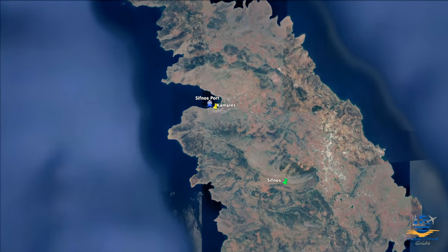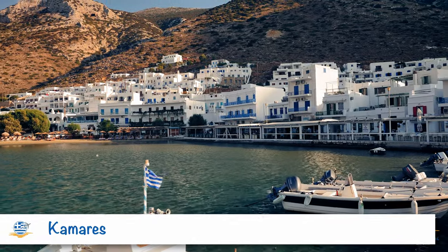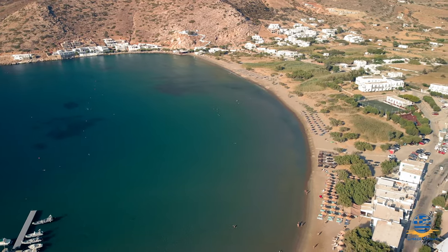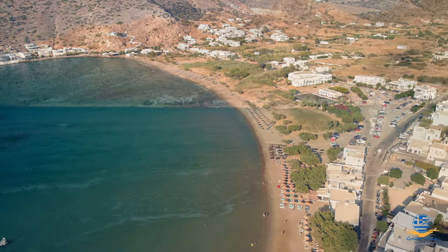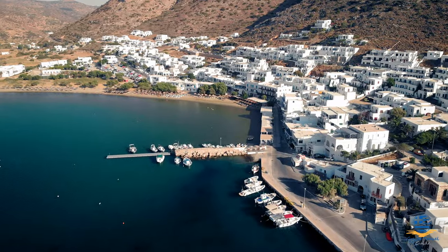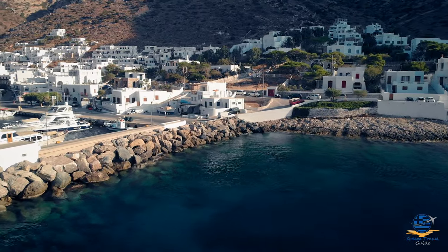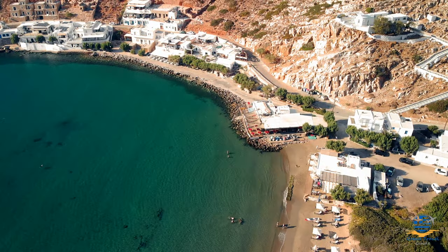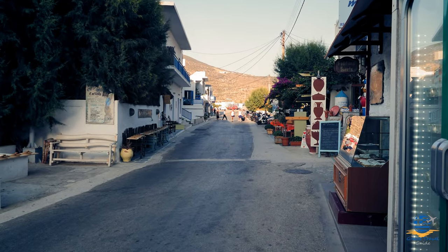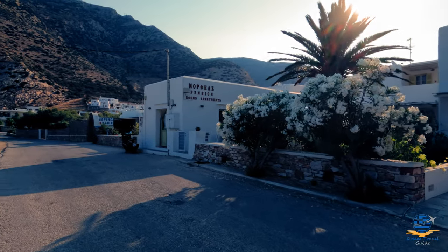As the port town, Camares is the most convenient resort, as you'll pass through it anyway on arrival and departure. It has excellent bus connections, making getting everywhere on the island easy. It has arguably the best beach and one of our favourites in Greece — a vast expanse of soft golden sand with clear, calm and shallow water across its wide bay. Most accommodation is on the bay's south side, behind and east of the port on the hillside. The northern side of the bay is quieter, with a few small villas and apartments plus a couple of tavernas. Most cafes and restaurants are on the southern side, so if you stay in the north you'll have a 10–15 minute walk across the bay.